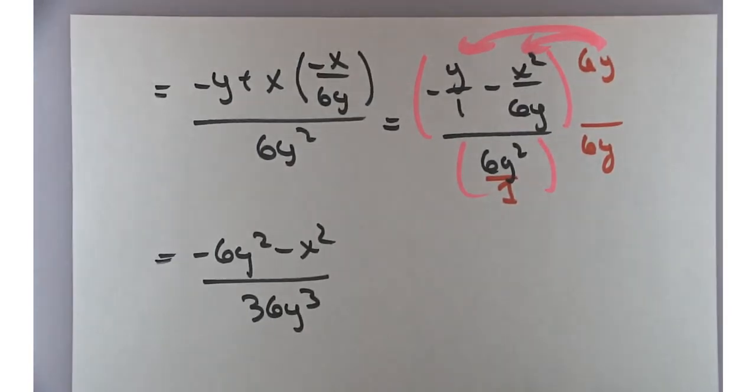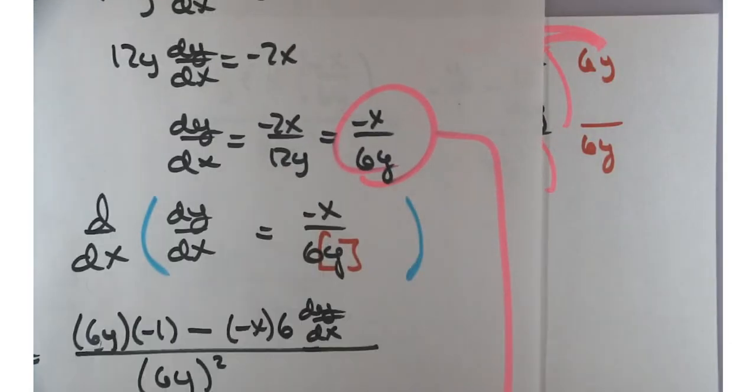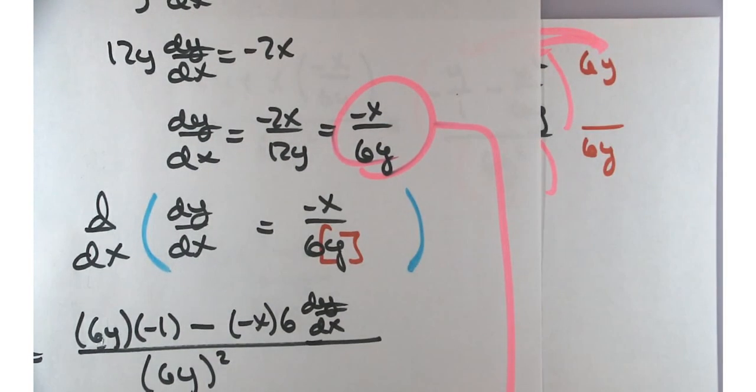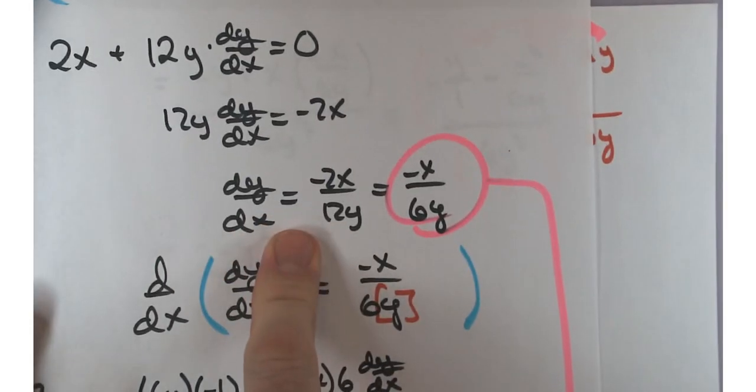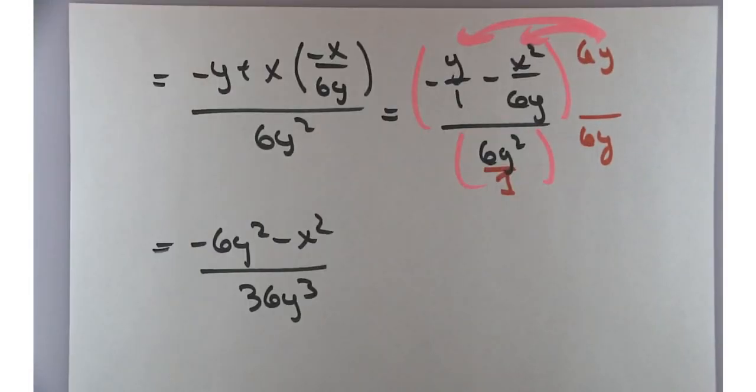Whew. All right. A little bit ugly there at the finish, but mostly it's just some algebra. The big step there that you should pick up on was this part right here, that you're going to have to replace dy by dx by what we calculated in the first part. All right. Good deal there.